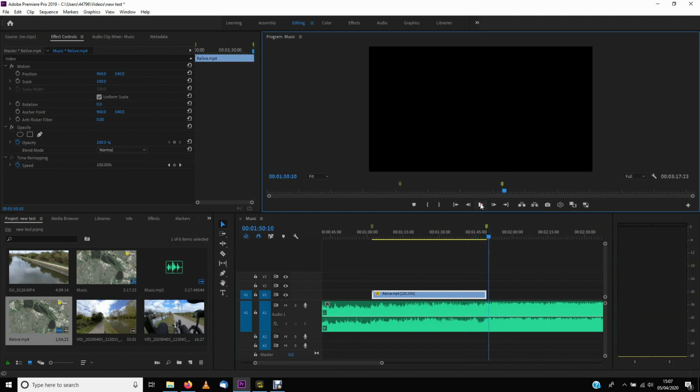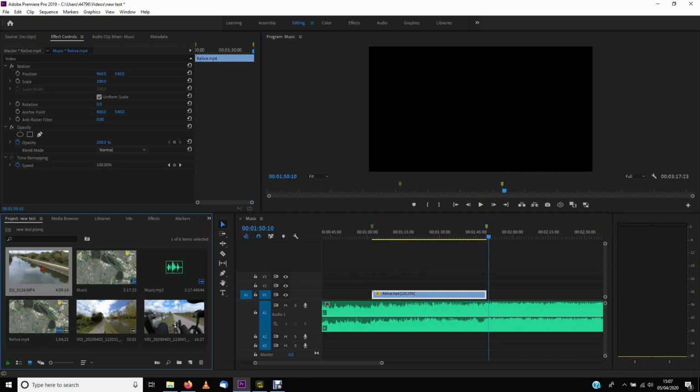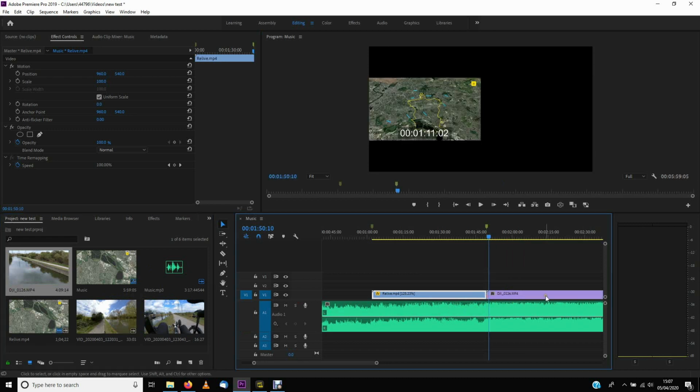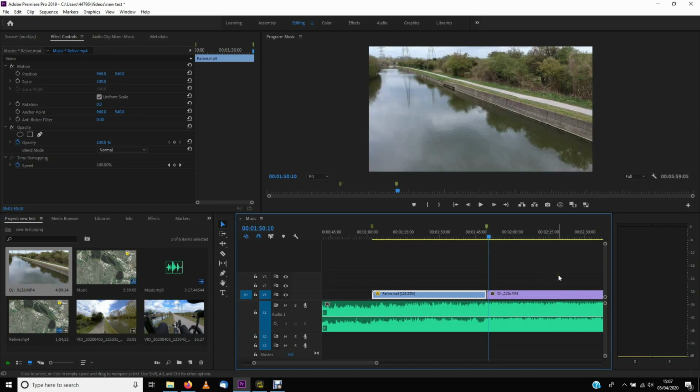And it goes black right on the beat of the music, and that's exactly what I wanted, because at that point I want to cut to the next piece of video. Now why do we do that? Well, I learned just from watching other people's YouTube videos that changing the picture on the beat of music makes things ultimately more watchable. You can't just change pictures anywhere that you want to. It has to be with the music.